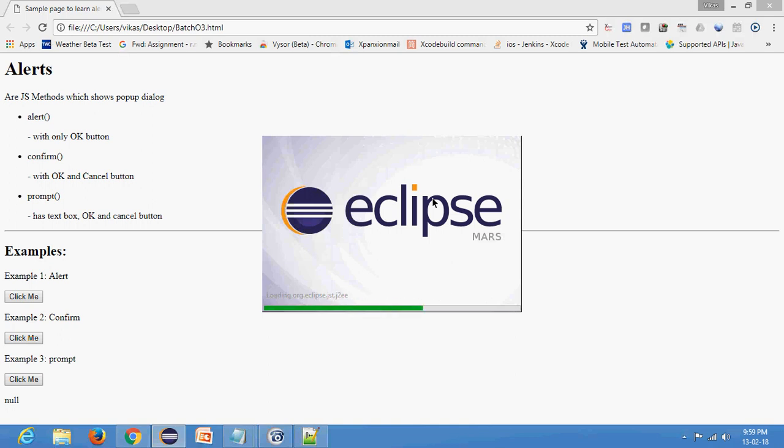Any questions, guys? I don't see any question on the chat window. So are all the types of pop-up alerts clear? All three types, that is alert, confirm, and prompt.